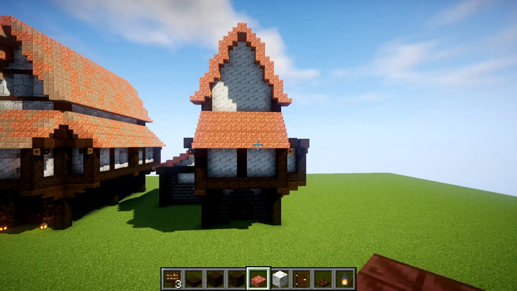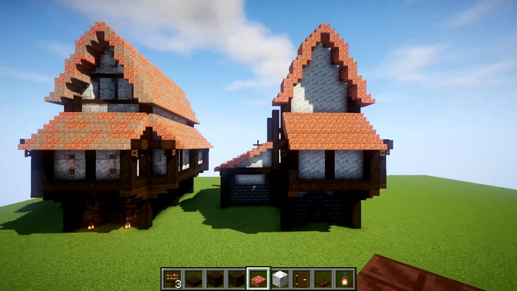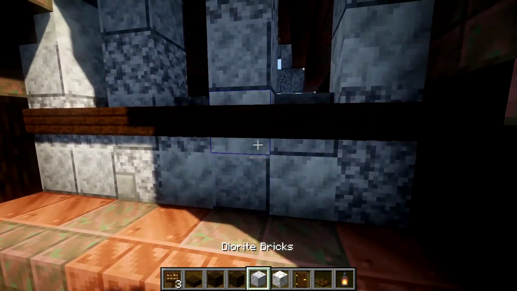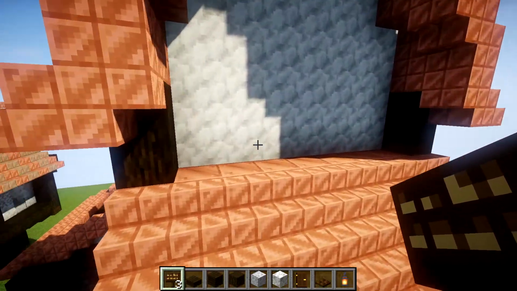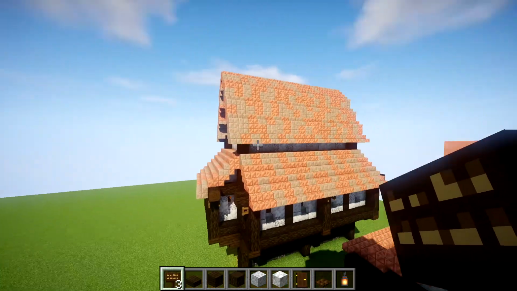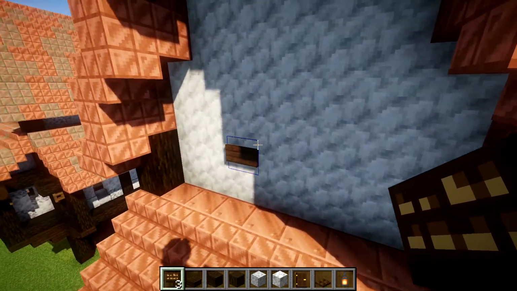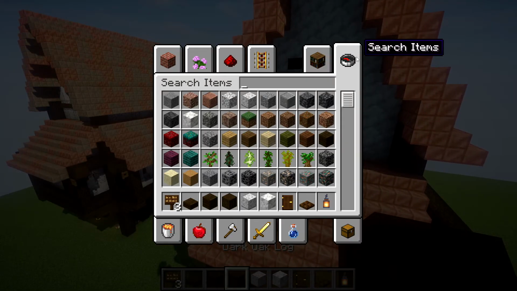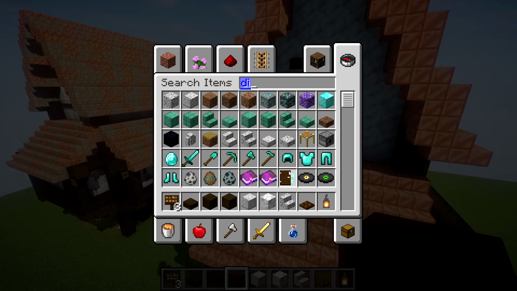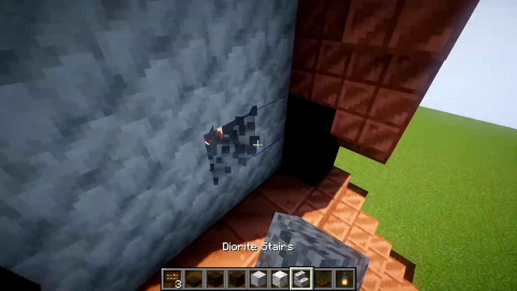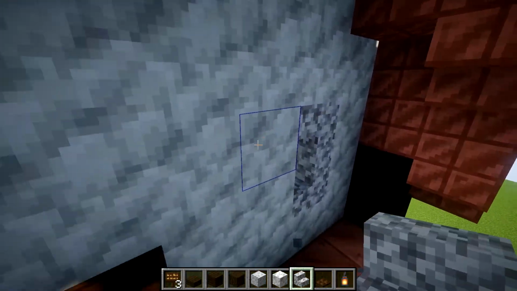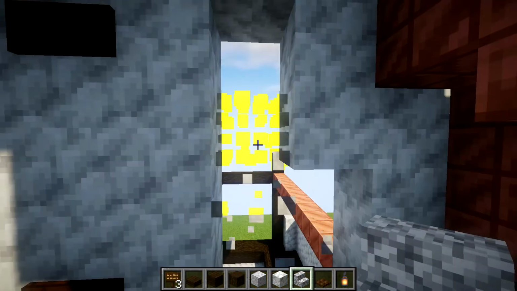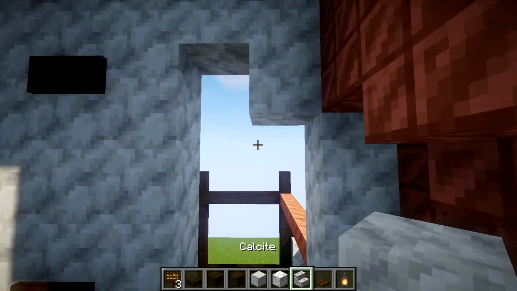No, I'm kidding. I mean, we could if you wanted it blank with no other details. That's totally fine. As you can see, though, I went ahead and I took the dark oak signs, and the dark oak signs are actually placed on the second block up, as well as the 5th block up. So 2nd, 3, 4, and 5, like so. And I also went ahead and added, obviously, windows up here. Although you could easily do a window just like this if you wanted, instead of having a full-blown one. But I wanted to actually be able to put glass in it, so I made these windows a little bit bigger.